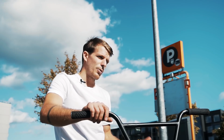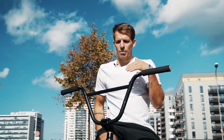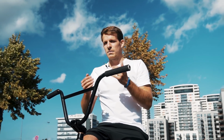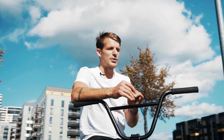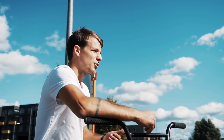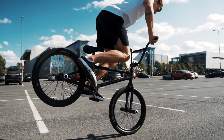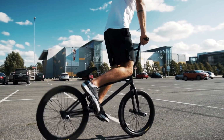I always try to keep my knees tucked really high, and I try to put my heels on my butt, so that way I can keep my balance point. If you mess up a bit, it's okay to move your knees a bit forward, but as fast as you can, just try to get back to that normal balance point, and don't try to do nose manuals with your shoulders back and your knees forward. That's going to look ugly as hell.